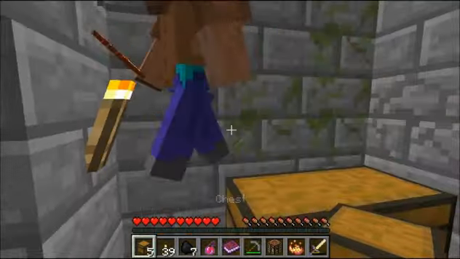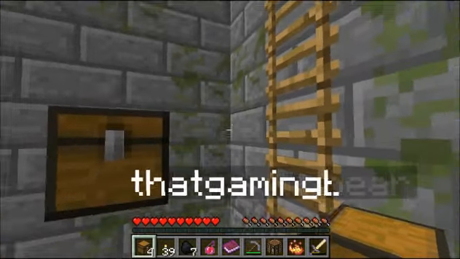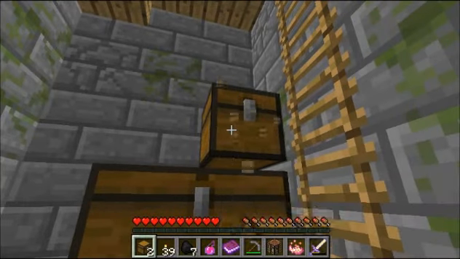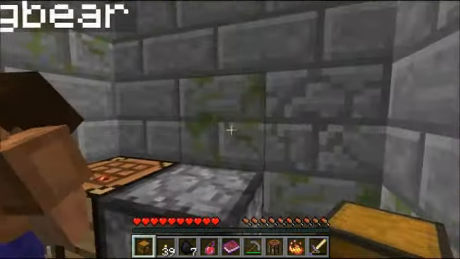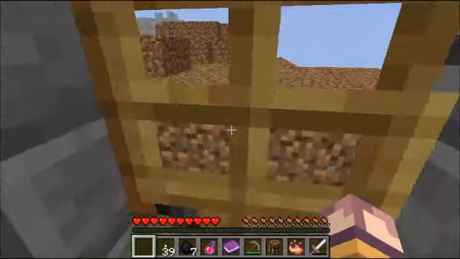No, what? Ah! What? I don't know, you stabbed me. Oops. That's not where we should go. Right there. And you got another chest on you? No. Well, this one will just go right above the door.